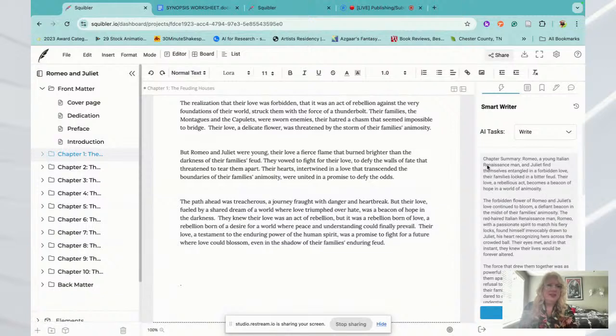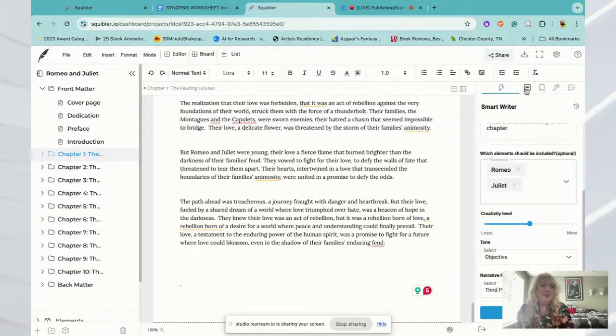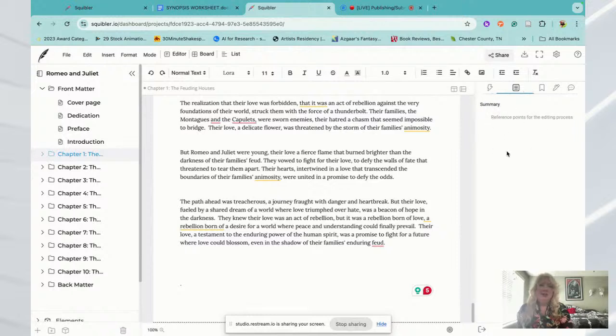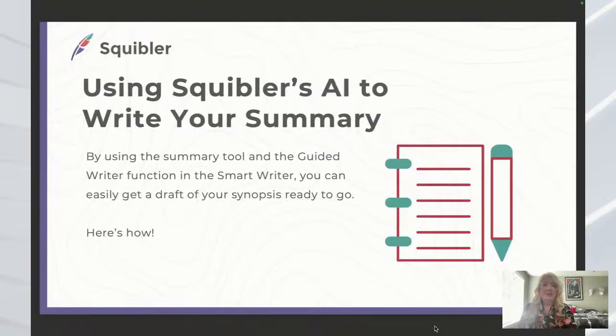So what I can do here is take just that one section and put it into the summary function at the top. I can put what it's generated in the summary function for each chapter. So I can just copy and paste for each chapter, have it generate a summary for me. And at the end, I can copy all of those summaries that I put with my chapters into a new document, and then I'll have a synopsis that I've started. So it's really nice that this is an available tool that you can use to generate a synopsis, both for your books, if you're writing books, or as a treatment for your screenplay.